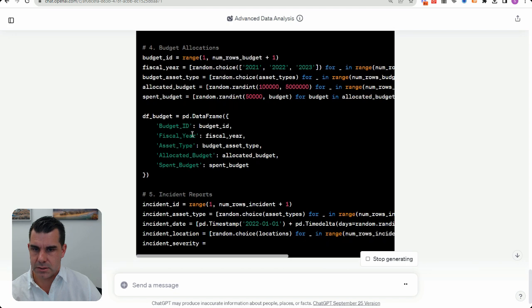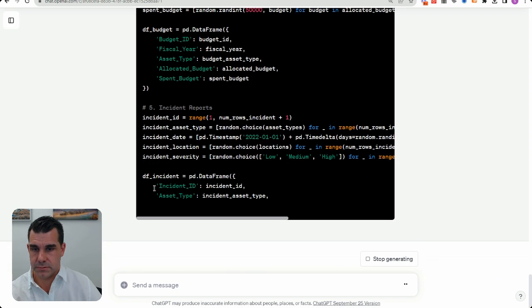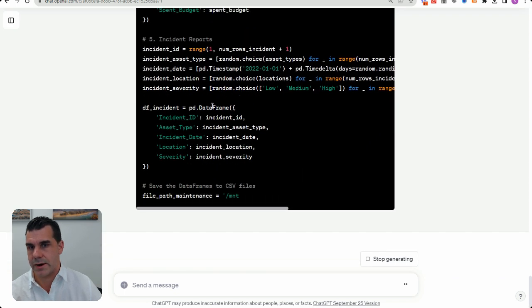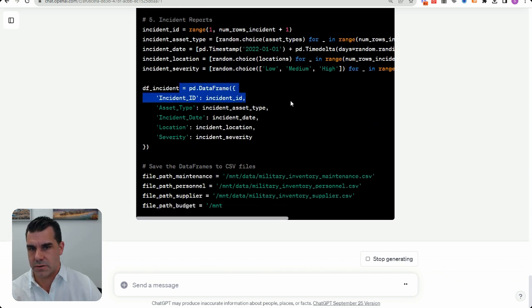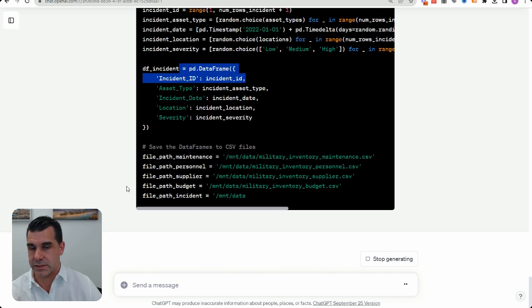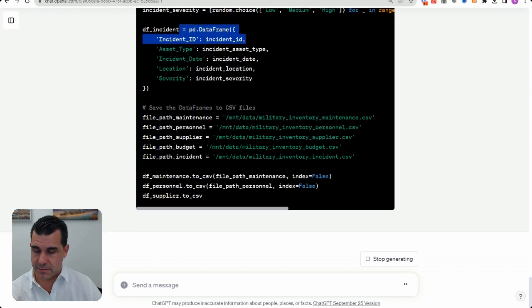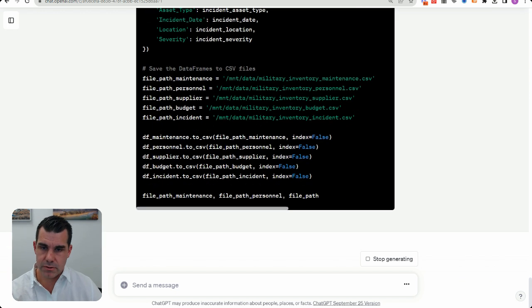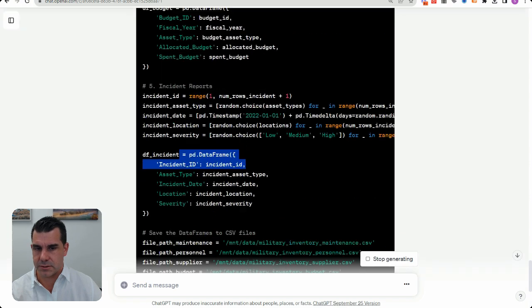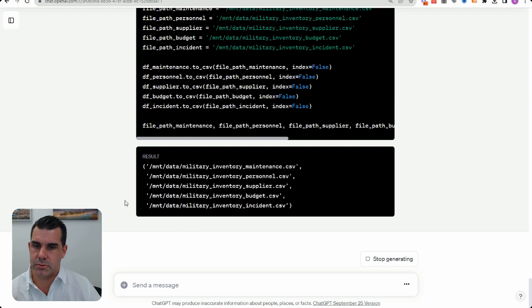So it's on the last one here. It's creating what's called data frames, and then it should just give us all these CSV files. And we can download them, and what's crazy is you can download them all, load them all up, and start doing analysis. You can load multiple tables up here, right?